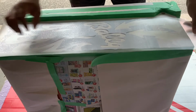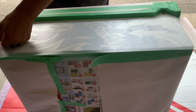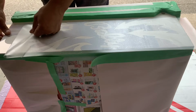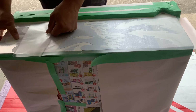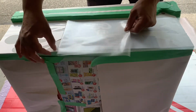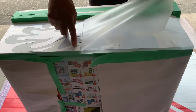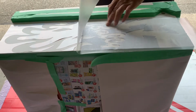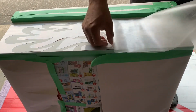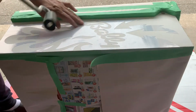Let's see, perfect. And we'll get the rest with tape. Similar to taking it off, we want to make sure that all the little parts stick. Okay, now the fun part, the painting part.